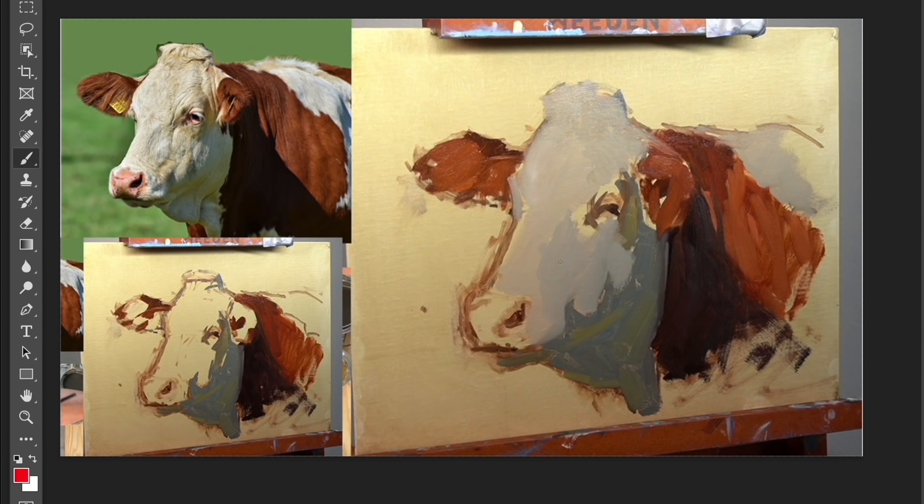I started putting in the whites of the cow — and notice it is not pure white at all. I never use pure white in any part of this cow. It's actually the darkest value I can get away with, because I want to build from dark to light. I lay down the darkest value first so I can put lighter, thicker paint on top. I'm already thinking about form — imagining the snout as if carved out of wood. Just separating this area lighter than that area is already starting to establish form.